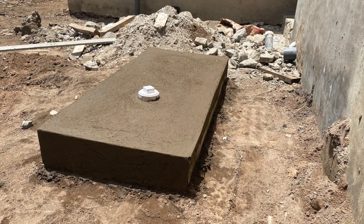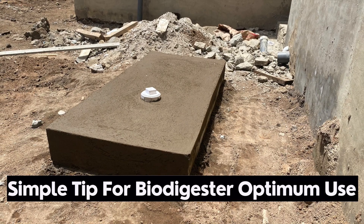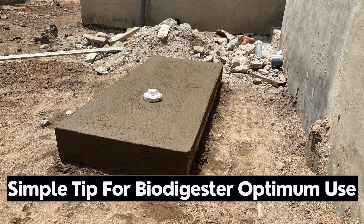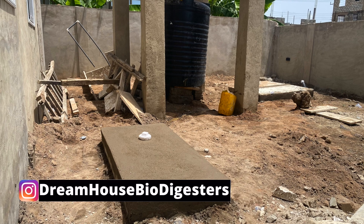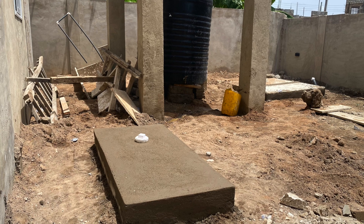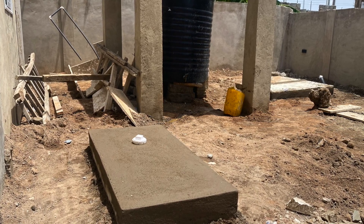This is Dreamhouse Biodigesters. The next time you construct a biodigester, construct it this way to get a longer lasting use of the particular biodigester. This is a standard family size biodigester that was constructed for a house. It was an add-on digester in the sense that it was only for the use of the visitor's toilet, which happens to be in a different location of the facility.